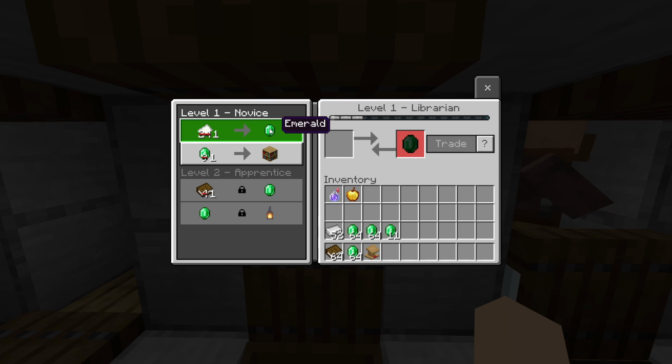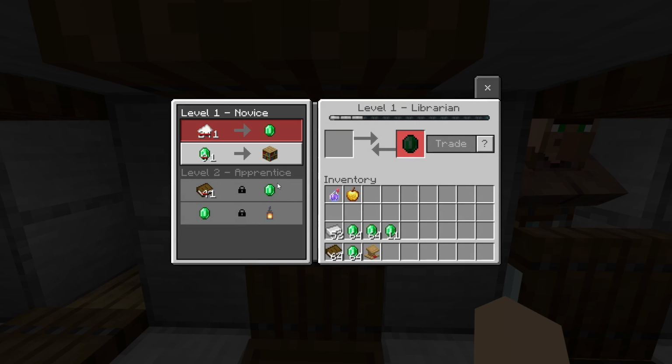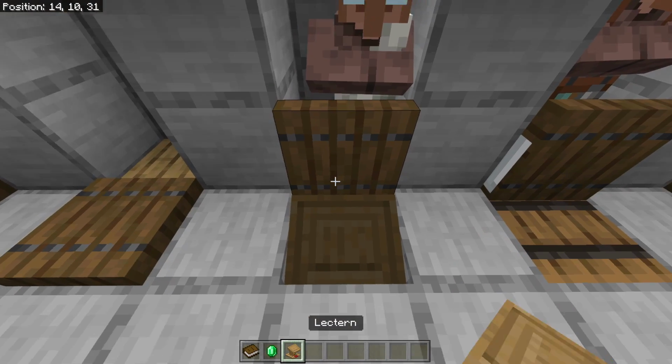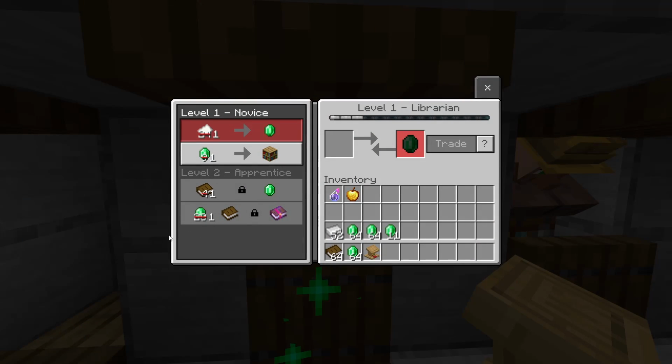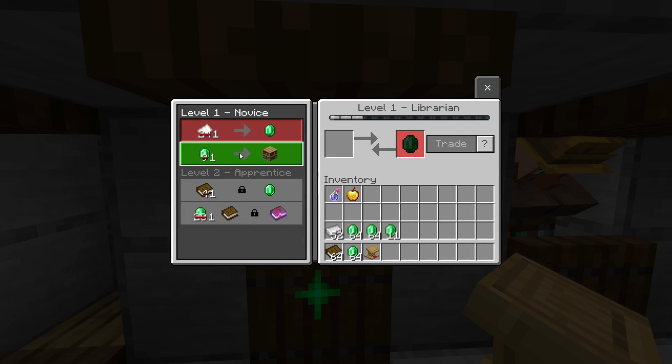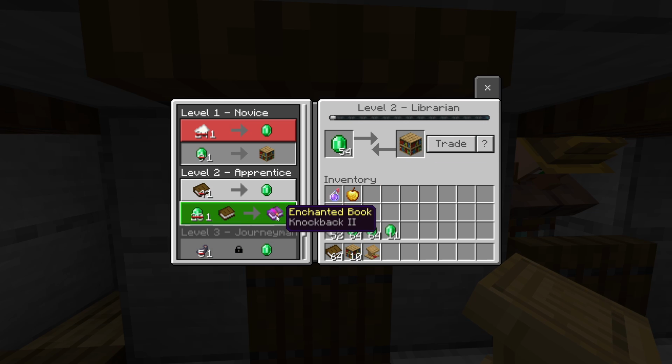But a little trick that you guys probably know but maybe don't, for librarians specifically, he doesn't have a book trade down there, so I would like to get one. So I'm going to break that and place a new one. He's going to relink, and boom, we have a book trade. So what we're going to do is we're going to unlock that. Look at that, 1 emerald each time. Oh, that was easy.